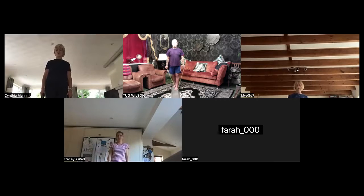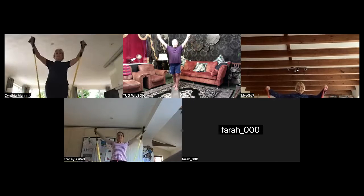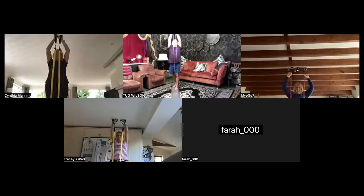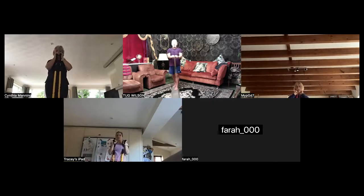Ready? Raising up to the sides. Up, up, up, up, up. All the way at the top. Fantastic. Lower it down to the chin, to there. And reverse curl it back down to the front there. Good. Here we go. Reverse curl up.